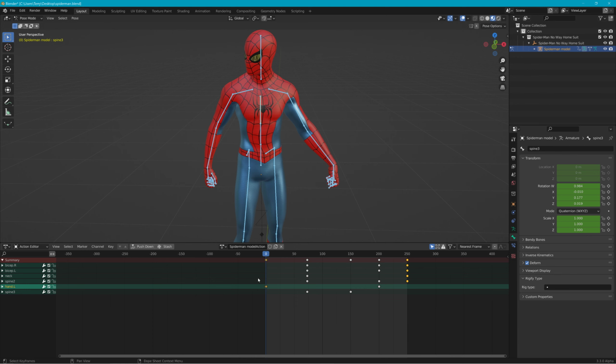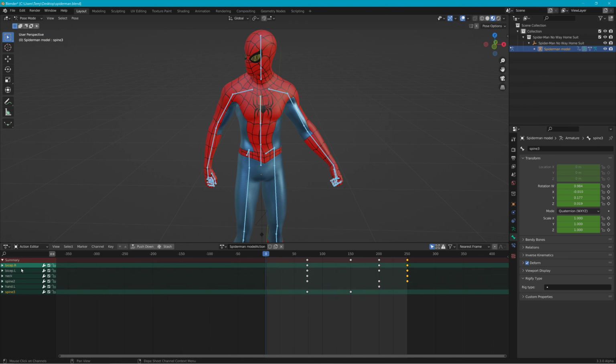And that only copied the hand. Hold on. I guess I can't multiple select all these like that.